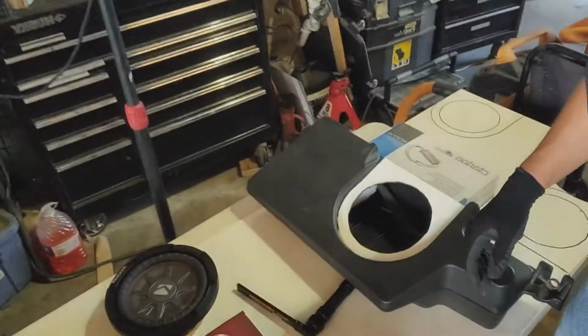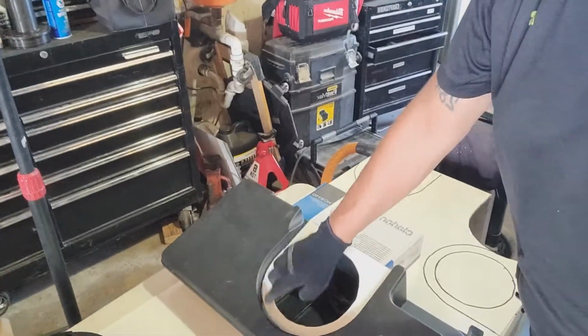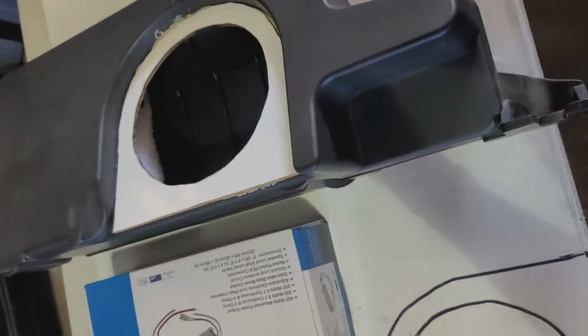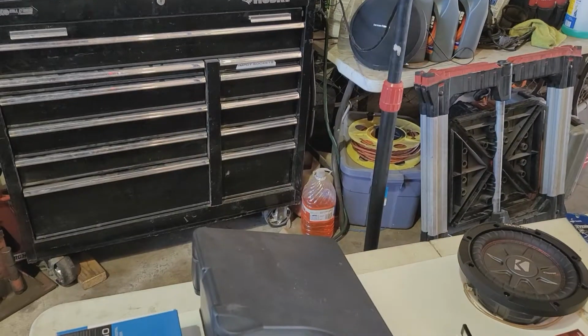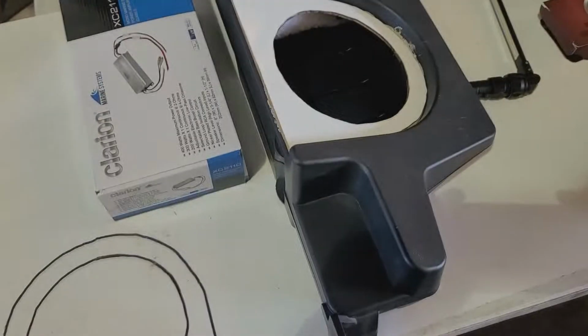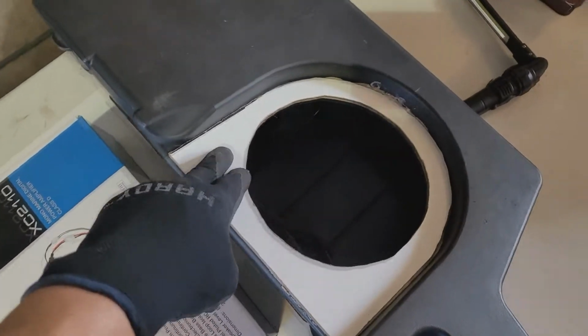All right, guys. Continuing, that's the next morning with our subwoofer upgrade project. As you can see here, the template that I cut out fits pretty well. There we go. I'll tell you what. Yeah, that's better. So it'll fit in the frame. The template ended up fitting pretty well.